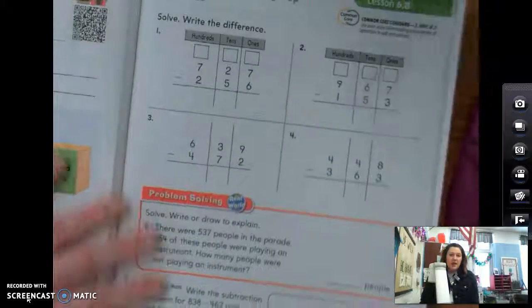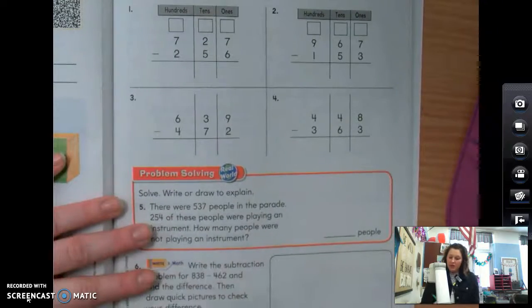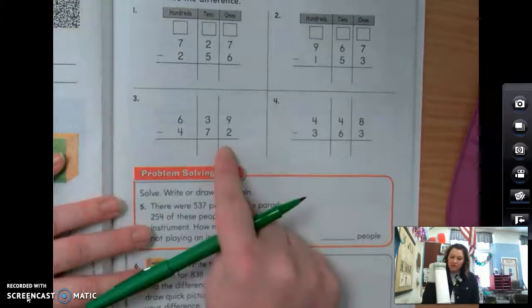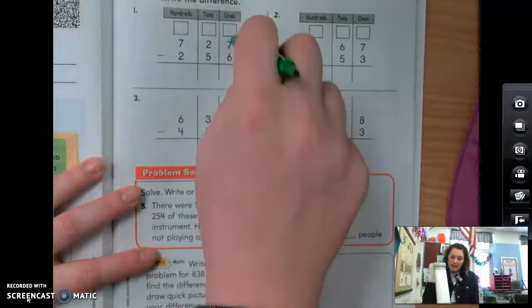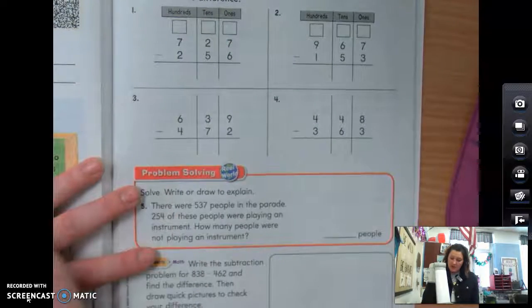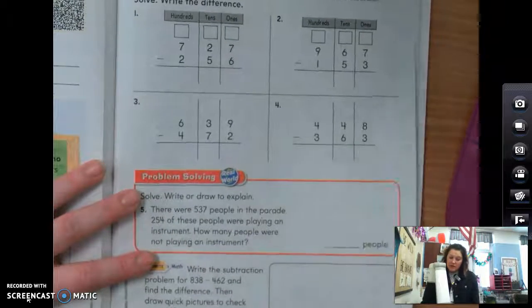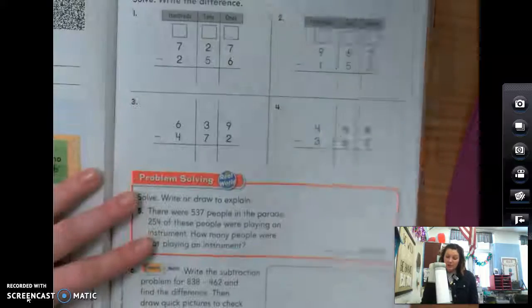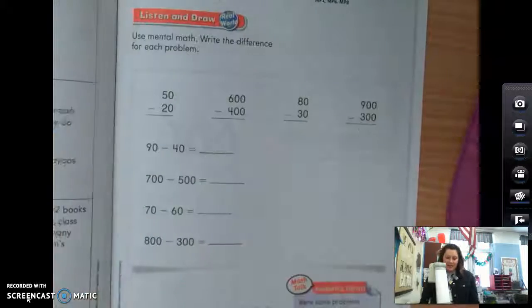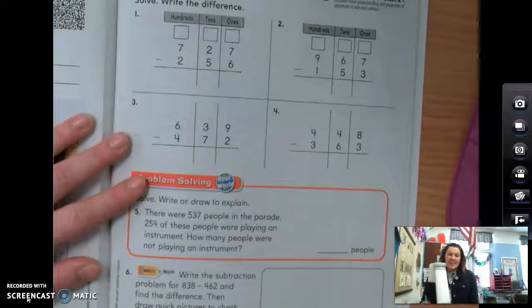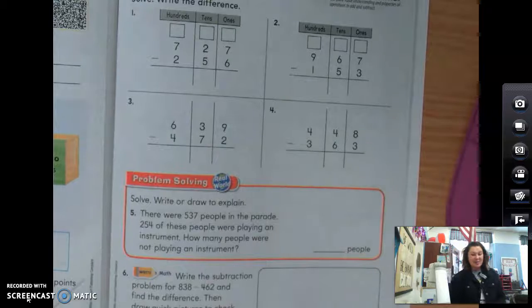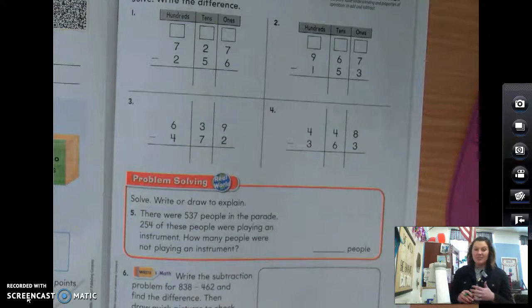And then when you're all done with that and think you understand and you're good to go, this is your math assignment for today. Go ahead and complete that, and then type in your answers online. Just regrouping the tens, just regrouping the hundreds into tens today, guys. So good luck. The next lesson is the one that's a doozy. It's when we're going to regroup both. So really make sure you fully understand today before you try to move on.